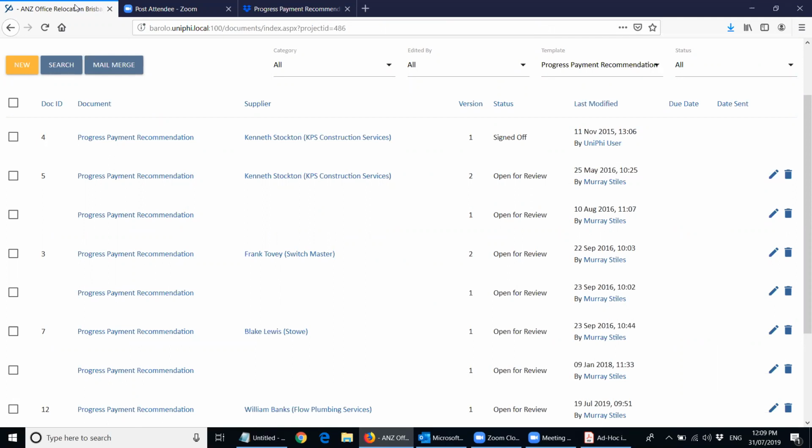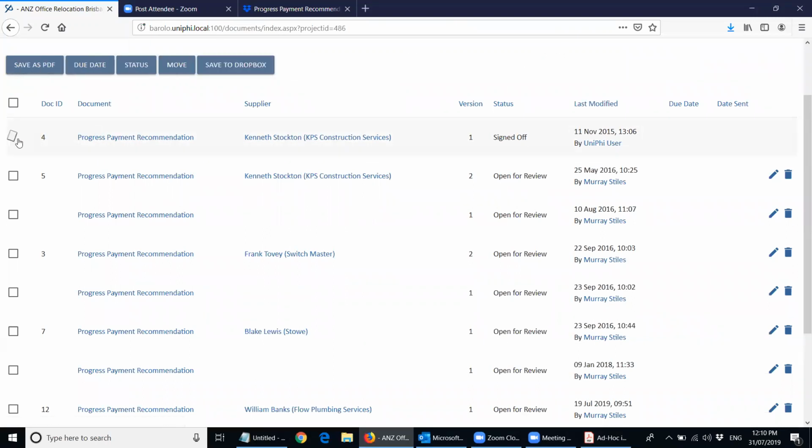So, we see this problem as being a dying problem. The Power BI embedded that I've demonstrated on a previous webinar, and other things that enable us to publish more and more information online, should be meaning that the dreaded compiled PDF is a thing of the past. I give it a 5-year time frame, but I'm a bit over optimistic, perhaps 10, and there'll be no such thing as a PDF. But in the meantime, you've got these existing problems, and we're trying to support our users with that. And that's basically the two methods of synchronizing your documents in UniPhi with a folder structure that you've got in Dropbox.